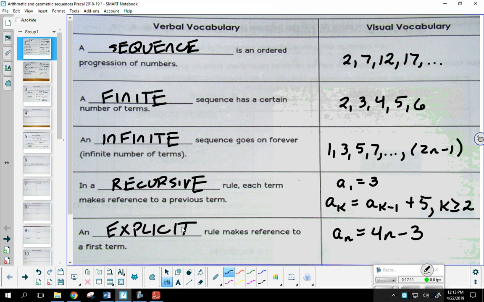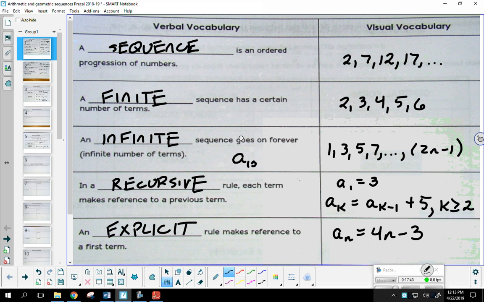Now, when we talk about these terms, these little subscripts can be called different variables. They can be seen as n or k, usually the most commonplace ones. But whatever that subscript is, that's the term number that you're looking for. So a sub 1, that's the first term. If I were to give you a sub 7, that would represent what? The 7th term. If I were to give you a sub 10, that means the 10th term. That's exactly right. That's what the notation means.